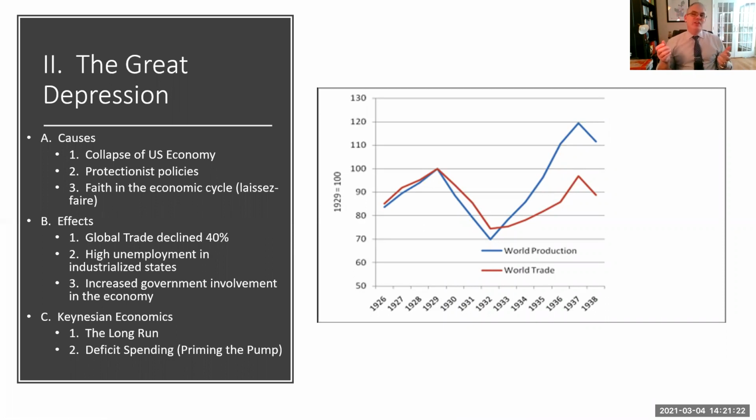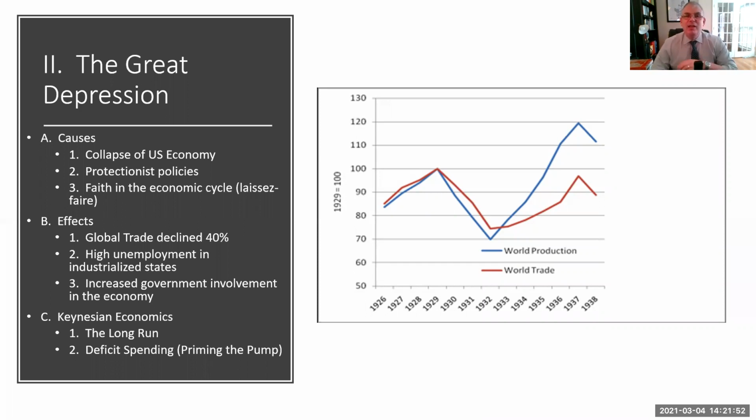And what you could essentially argue is that it continues through till World War II begins. Because once World War II begins and gets ramped up, the demand for productivity increases. That fixes a lot of the problems. So if you're ever asked what solved the Great Depression, the answer is World War II. But when the Great Depression happened, there's a lot of pressure to get involved in fixing things then. So we're going to talk about that.